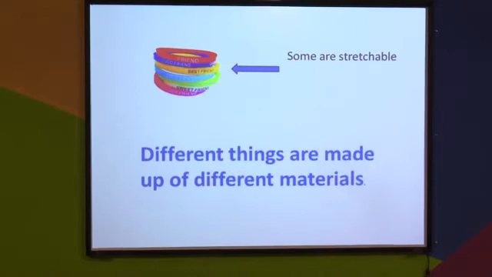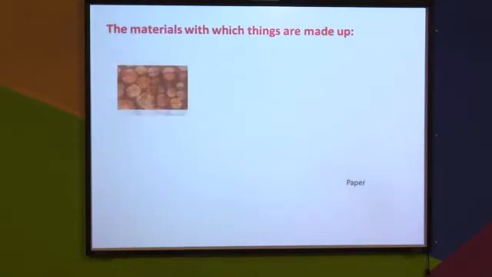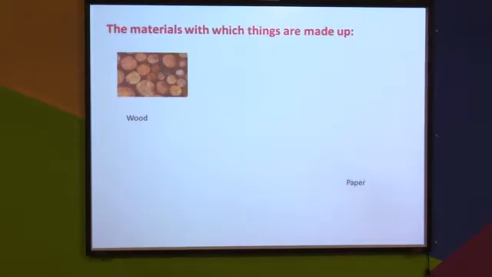Now we have seen so many different materials that we have at our home. How do they look? They look different, and how do they feel? They feel different also. Have you ever thought what things are made of with all these materials? Okay, so different things are made of different materials. Today we will see what those materials are, the materials with which things are made.